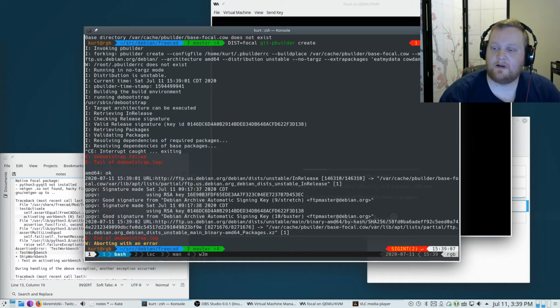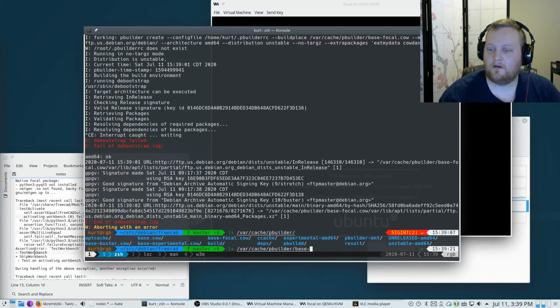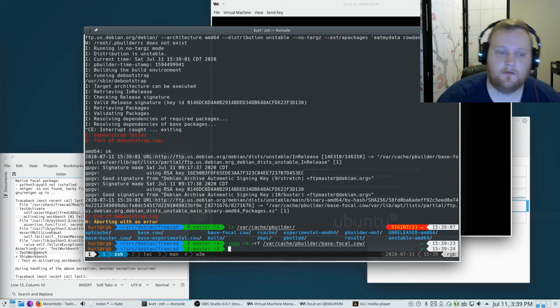Oh no, that's not what I want. And so I wanted to create a PBuilder for Ubuntu 20.04, but you can see it's creating something that's not quite what I want.